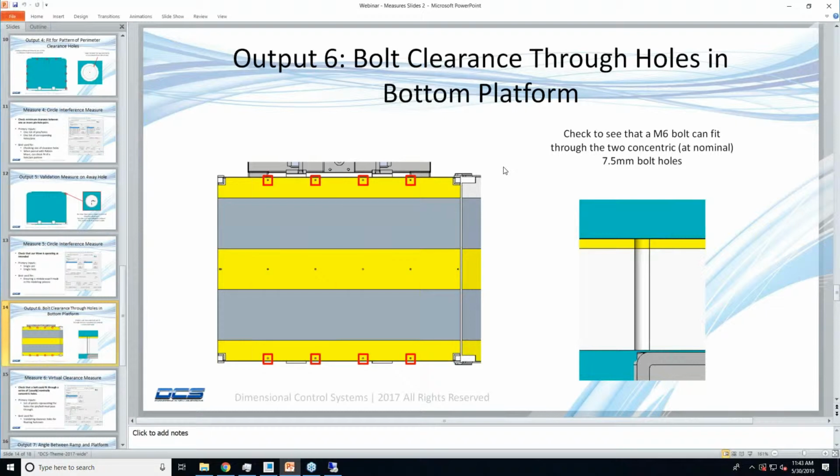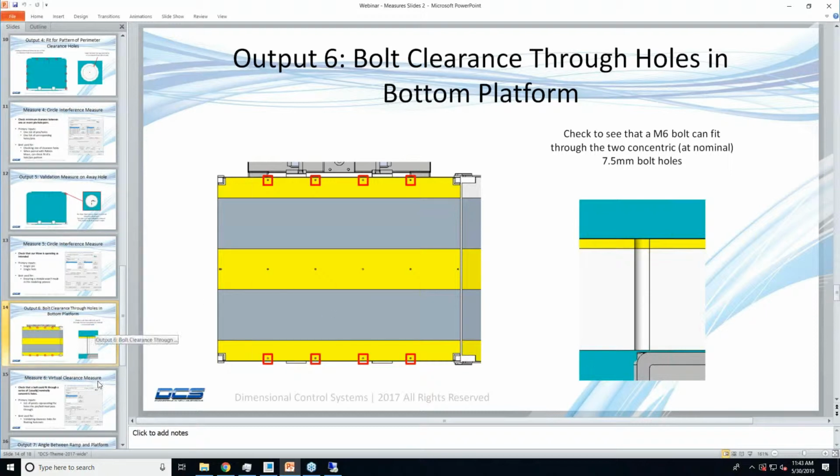What that means is that instead of the bolts screwing into a weld nut, this bolt passes through two clear holes, and then at the bottom of that, I'm putting on a loose nut. In this case, I'm doing that for the bottom panel of my platform. I have 8 of these hole pairs, and I just want to be able to slide an M6 bolt through these two 7.5 millimeter bolt holes. You'll also notice that one of them is pretty short and the other one's pretty long.